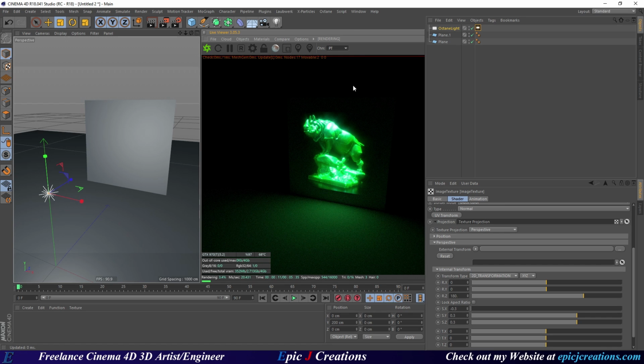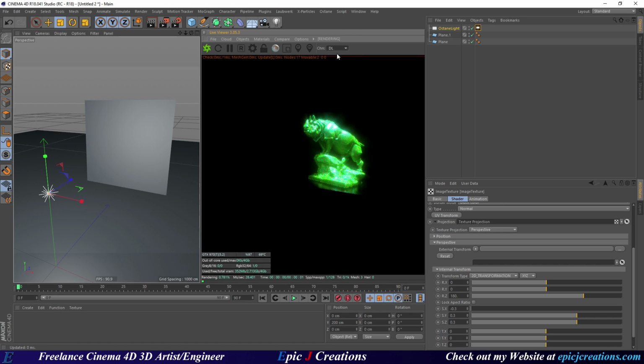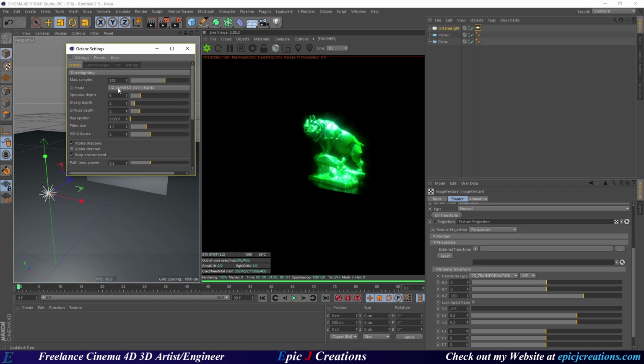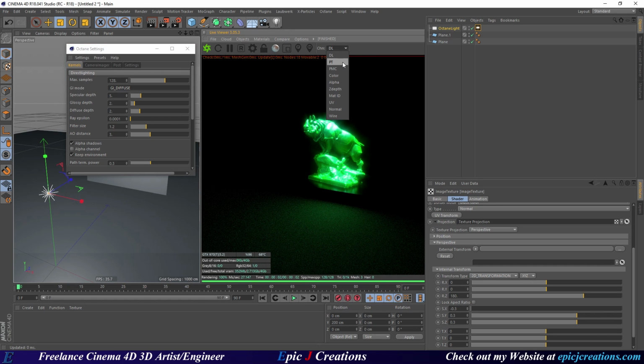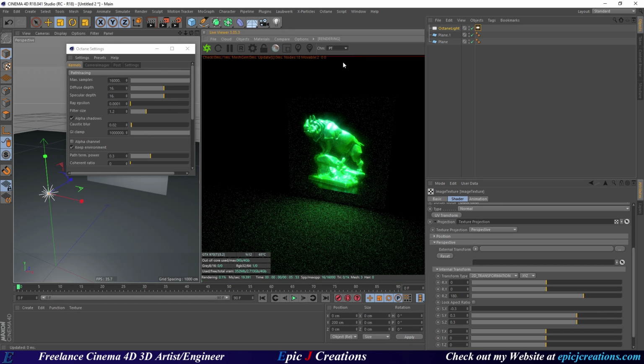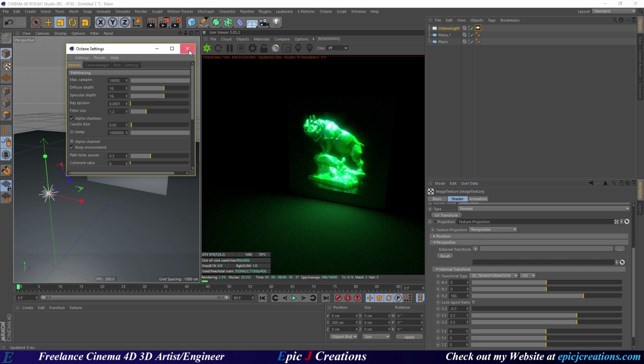Now, you may be pointing out, yes, we could go to direct lighting mode, open up our render settings, and we could change this off of GI ambient occlusion to GI diffuse, which gives us a very similar effect, but I am just very, very biased towards path tracing just because I love that. It's just so much more realistic. I just really enjoy path tracing, and it doesn't have too much of a render hit, but we're getting off topic.